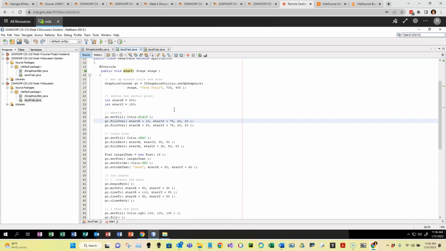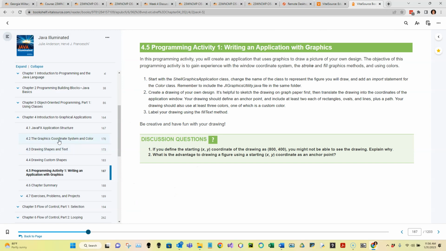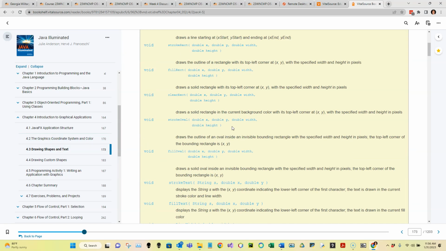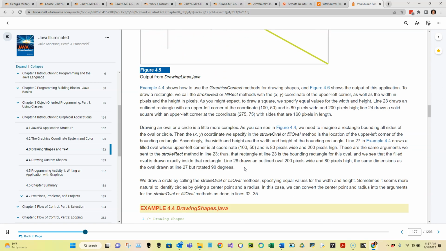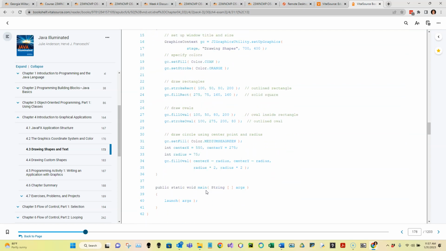Some students just draw a couple of ovals just to see how things work. But for sure, there's a couple of good examples in your textbook as well. Where is it? We look down here, right? This is all kind of the normal template. And then here are some good examples of how to use that graphics context and all the methods defined above in order to do things like draw a red line, draw a random color, draw a black line. So there's a bunch of good examples in the book, right? Don't be afraid to try these things out.